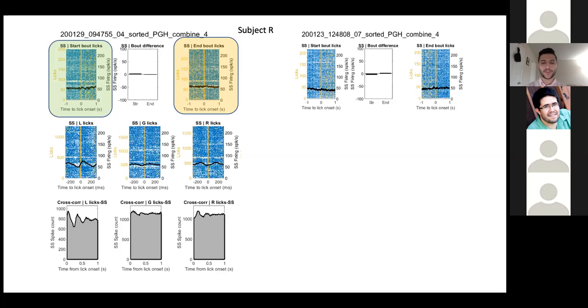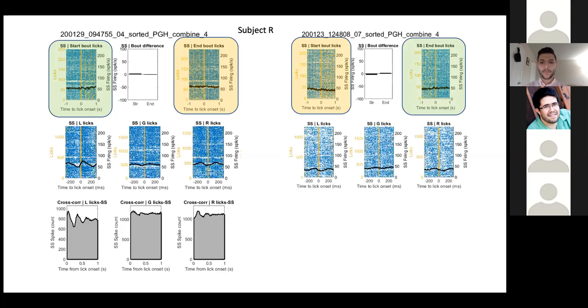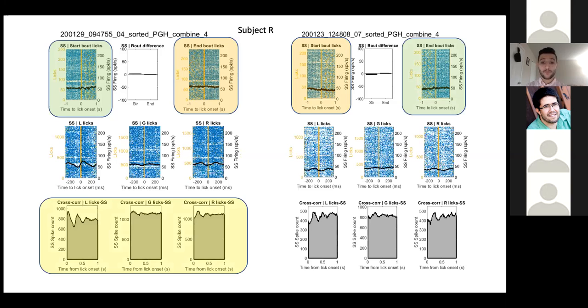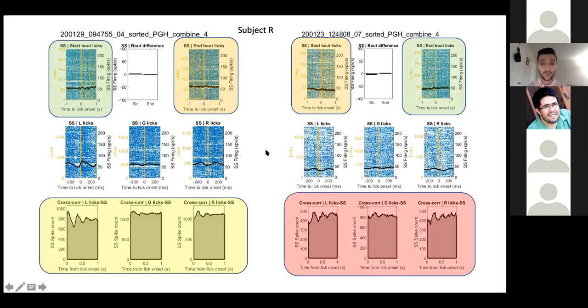This is one of those cells that seem to pause during licking bouts and then continue their baseline firing rate after licking bouts. Again, small effect, as you can see here. And this cell is really a quite powerful rhythmic pauser. And as you can see here, we have rhythmic bursting on one end and rhythmic pausing on the other end. However, with this cell on the right, it seems to be the opposite of what I described to you on the left, in that for leftward licks, the cell will pause during the protrusion phase of a lick and then burst during the retraction phase of the lick. And the same is actually consistent in its rightward licks as well.